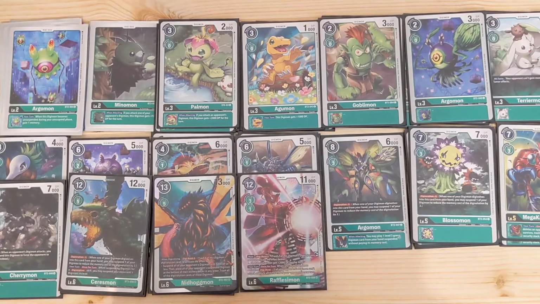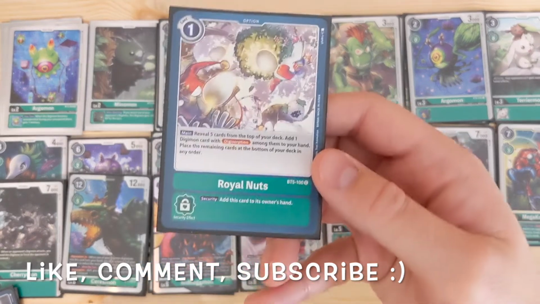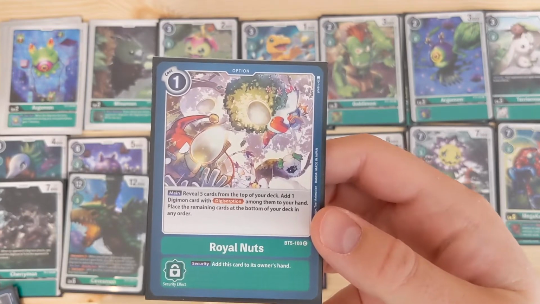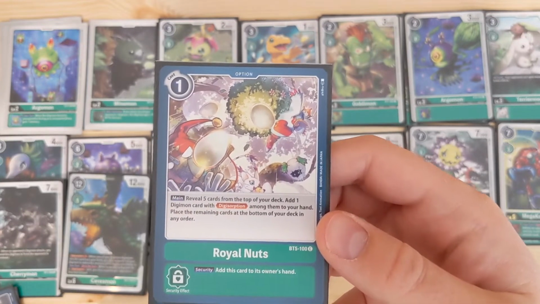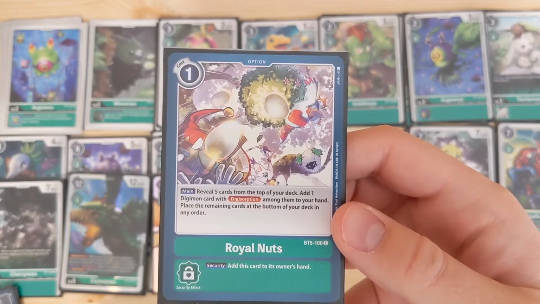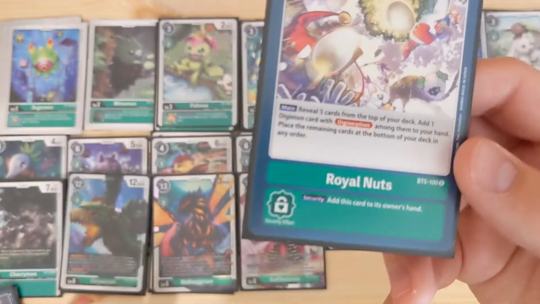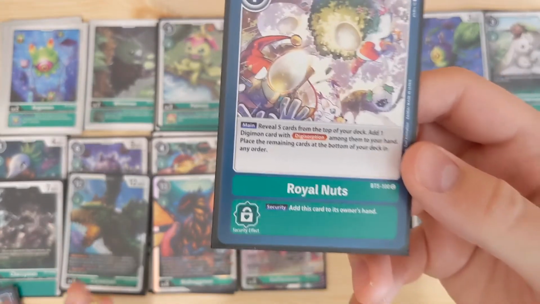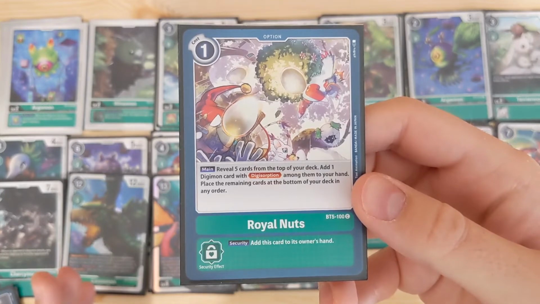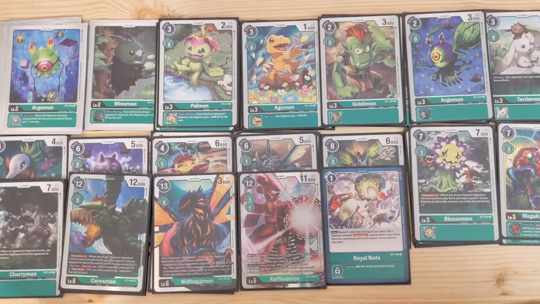Moving on to the options. We're playing one Royal Nuts, which is just a funny name, kind of a meme card. The artwork is awesome. I love all those Digimon. But also it's actually really good for this deck because it's only a 1 cost, and you can reveal the top 5 cards of your deck and add 1 card with Digisorption from among them, and then place the rest on the bottom. So you really want to be able to draw your Digisorption cards, and this just allows you to dig for them. Hopefully find the piece that you need in order to keep going in. It's only a 1 cost, so very efficient. Just a 1-of though.